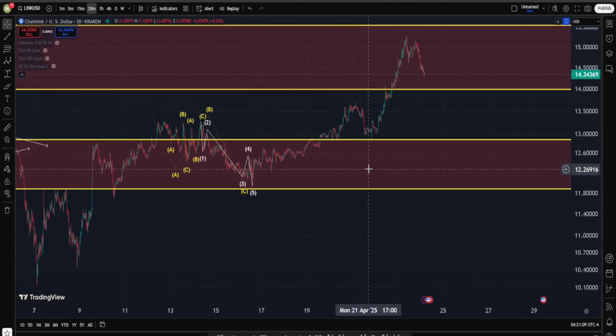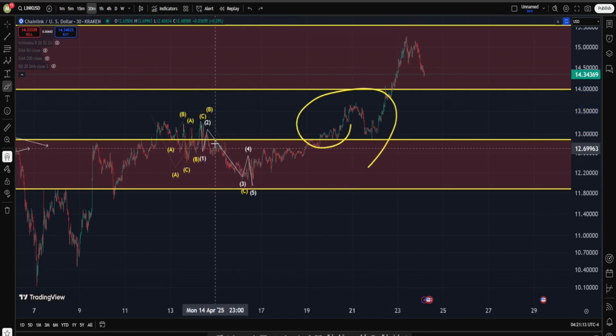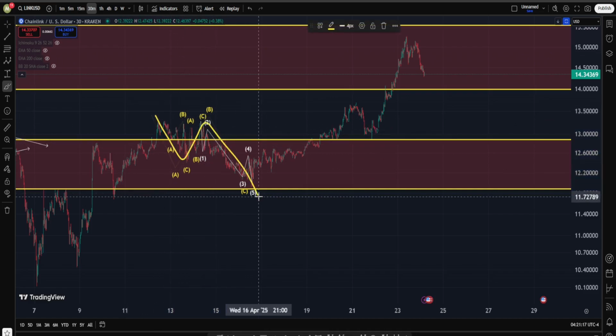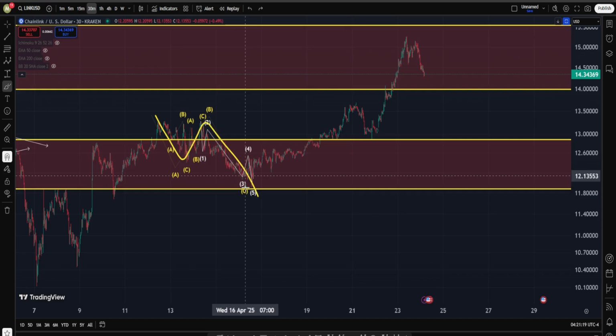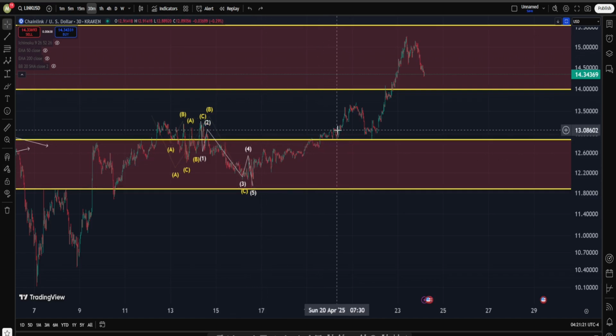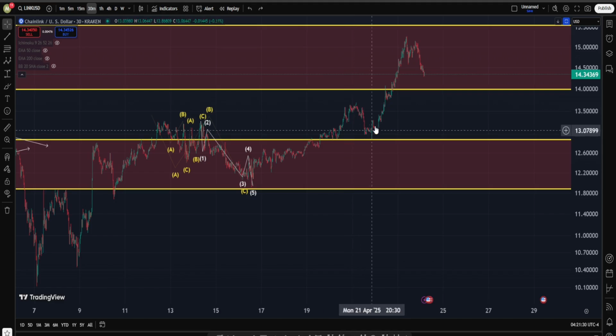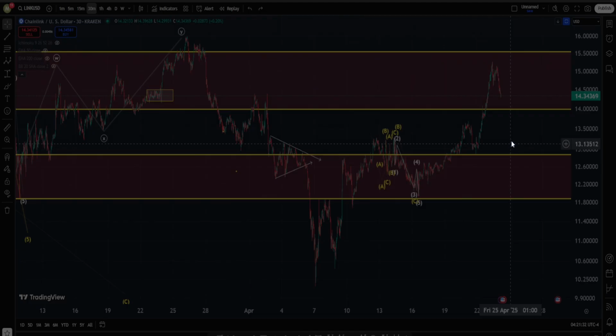You see, if you remember in the previous update, I believe we were somewhere around these areas and we checked out the possibility of having in this region an A, B, C in form of a flat structure, and I said, well, okay, this move up can actually continue a bit more, but the move itself is not really that important. What really matters is the shape of it, and we need to see a relatively strong move on the upside in this phase. Why is that?